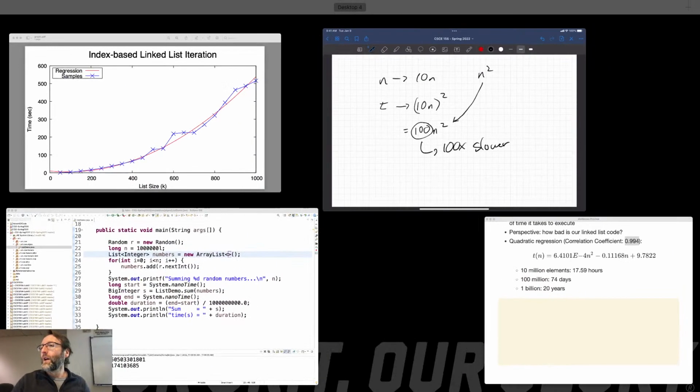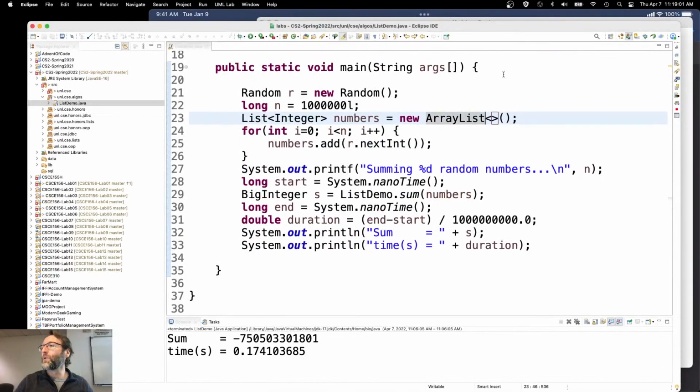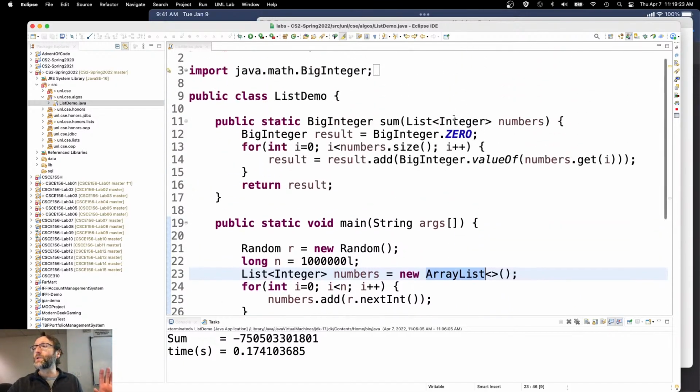No. Again, the real solution is to use an array-based list here. Or, better yet, you can use a linked list, but you don't start at the beginning every single time you want to go to the ith node. Remember the painter. What do you do to the painter who was walking back and forth every single time? You yell at him to pick up the paintbrush and take it with him. Right? You can do this with a linked list. You just need to make sure that you are using a better for loop here instead of getting the ith element every single time.